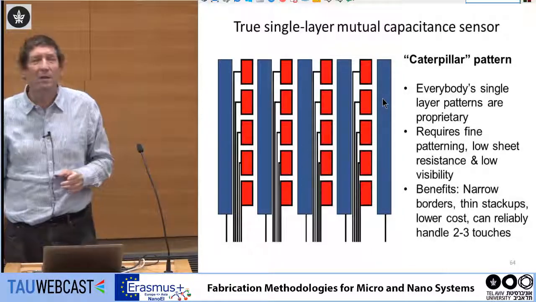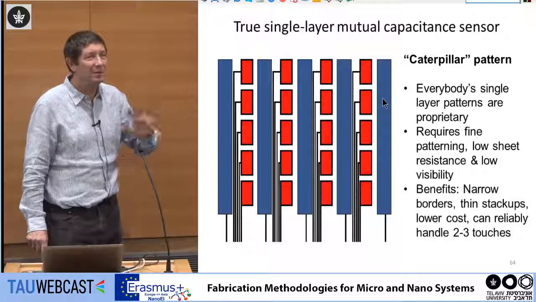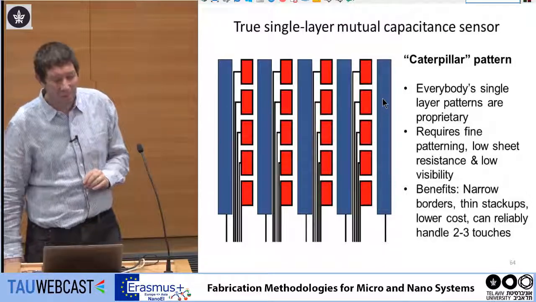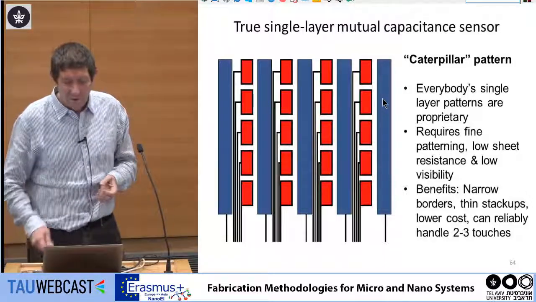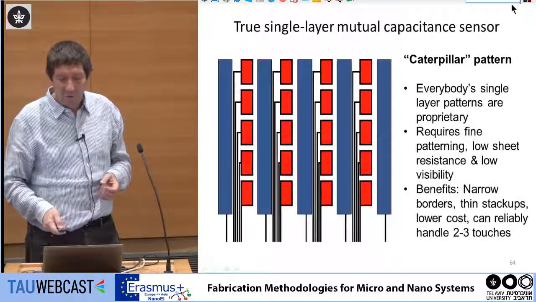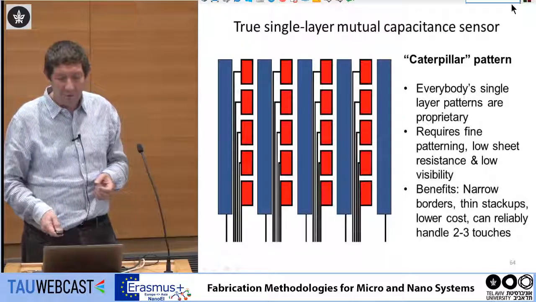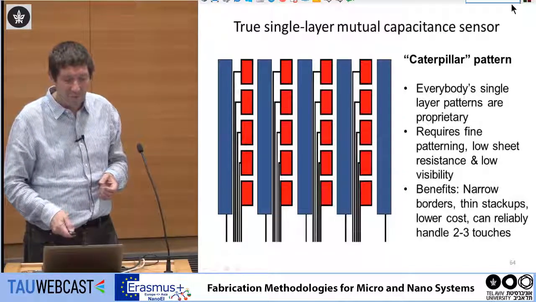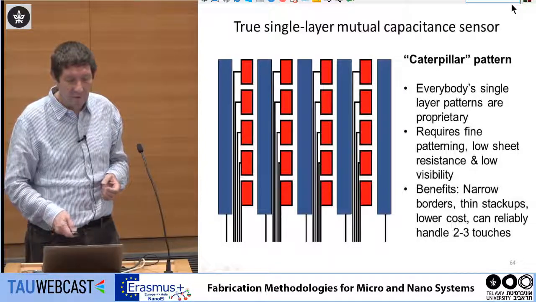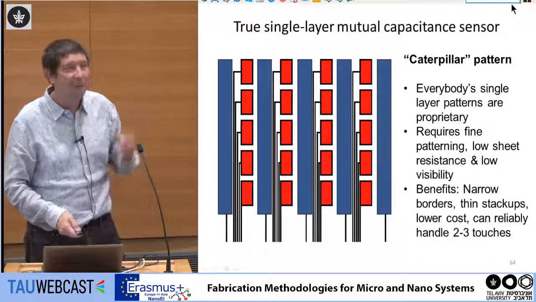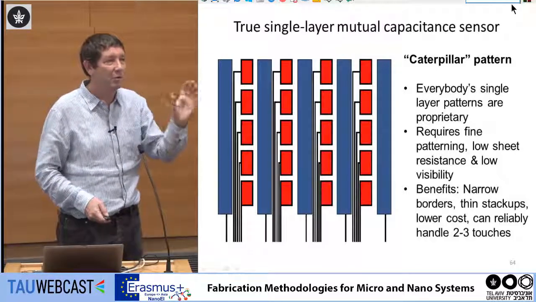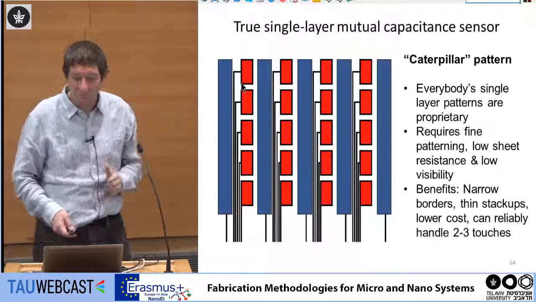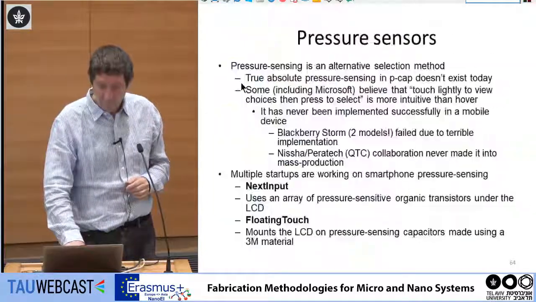Let me show you a little bit. This is not the class about layouts. Our class is more about materials, but you can't avoid looking at various layouts. For example, this is called the caterpillar pattern. So you have a few electrodes, like the red one and the blue one. You don't need to make 2 electrodes for every pixel. You can make 1 electrode which is shared between the whole column.